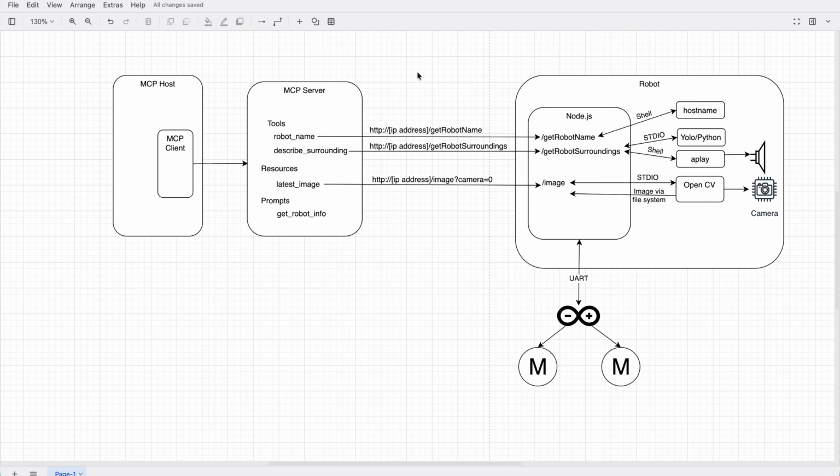The next thing we're going to look at is the code for the MCP server, and then also a little bit about how this integration takes place. There's a JSON file that's involved in that. So now we'll skip over to the code.